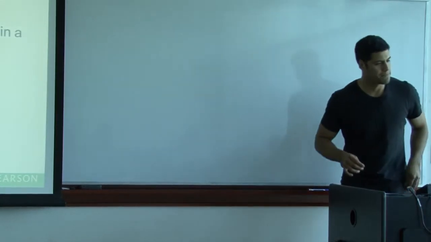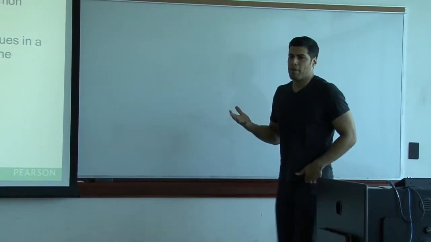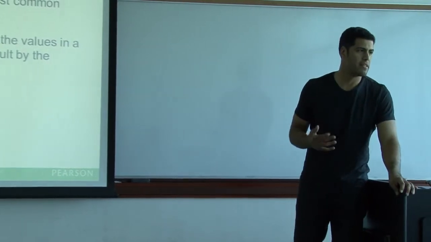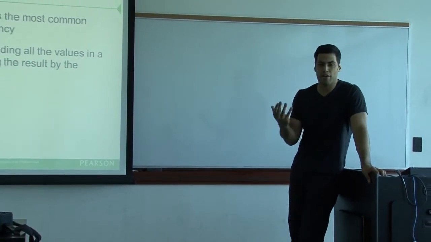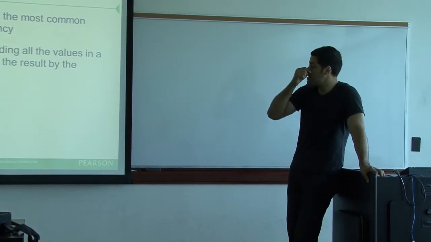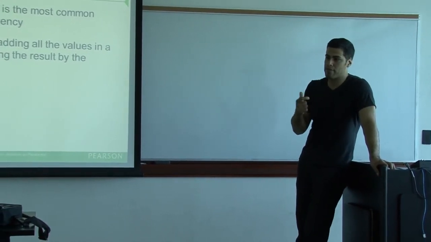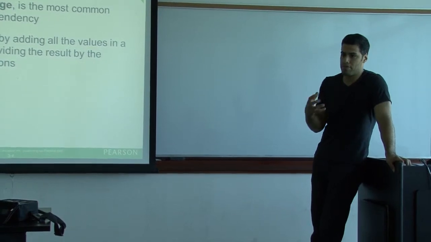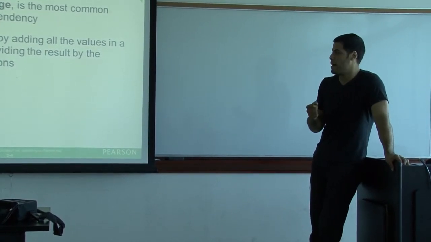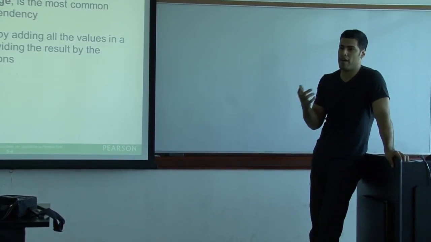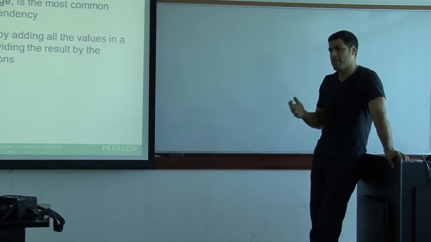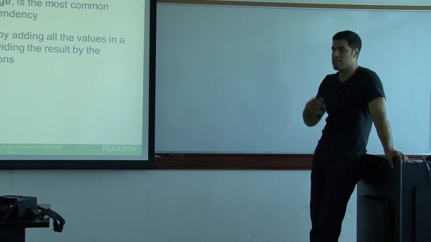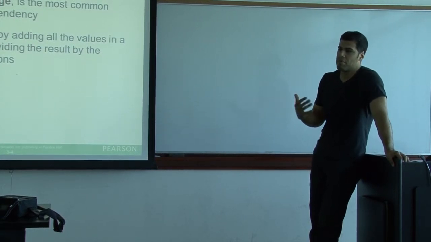So start with that. Now, the average or the mean is the most popular, the most widely used type of measure of central tendency. So out of the 3 that I just showed you, average, median, and mode, the average is the most popular one. And there are statistical reasons for that we won't get into here. You will probably see that in a second course. This book doesn't really cover it.